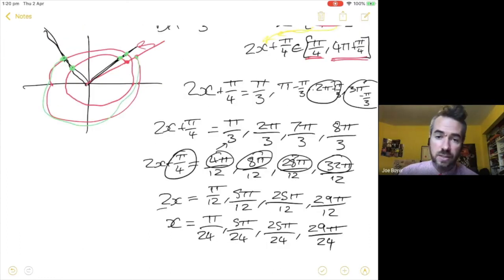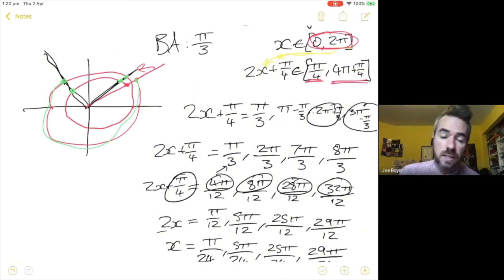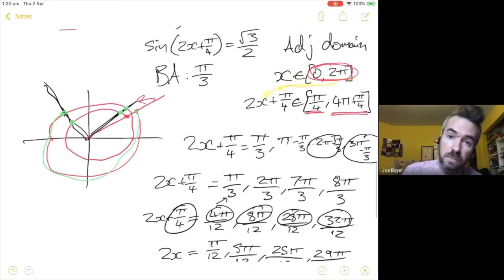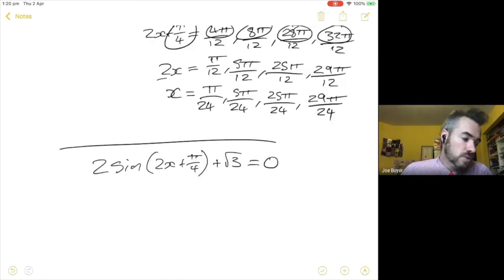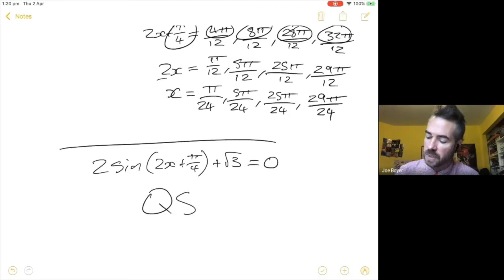So you might think, yeah, solving this equation is massive and has taken a long time, but it's crazy to think the main place we use it is actually part of an even bigger process, and that even bigger process is sketching a graph. So we're not going to practice too many of these really hard ones now, but question 8, out of the exercises that you've been doing, does give you some practice of adjusting the domain. And so I suggest that right now, you've got 10 minutes left of today's lesson before you get a very well-earned lunch break. But question 8 is the best place to go to practice some of these and learn the process of adjusting the domain.